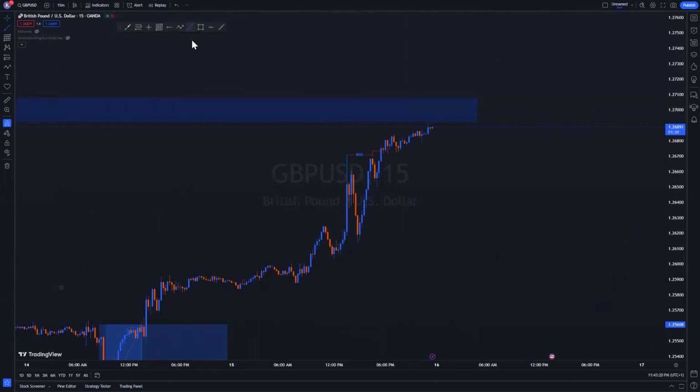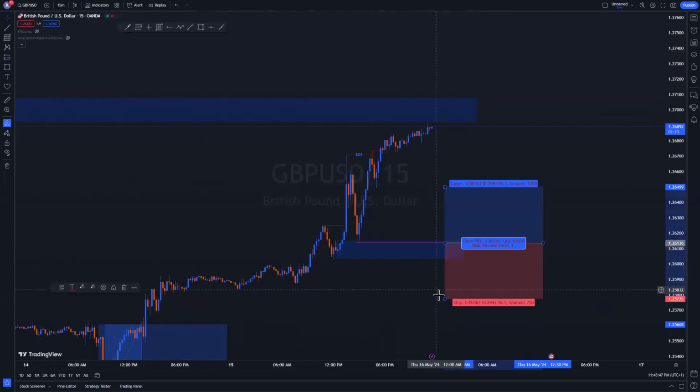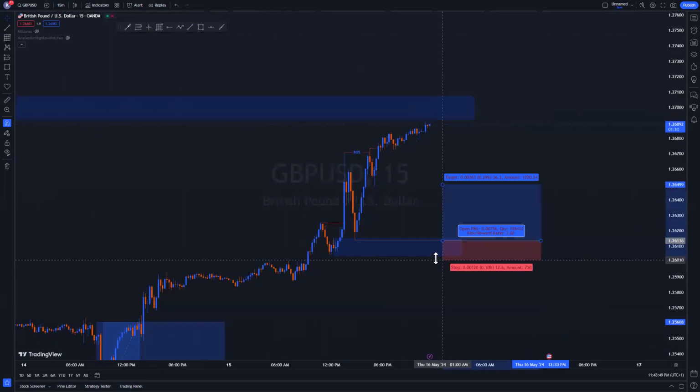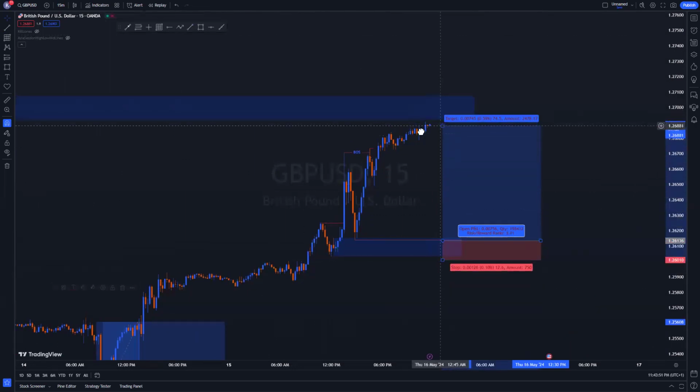Before that even happened, we have another break of structure right here. Because this liquidity is not in a discount level, I believe that this liquidity is what will be grabbed. So having seen that, I'm going to be using this as my point of interest. The best thing I'm going to be doing is having my entry on this inducement over here. So I'm going to be buying from here. Stop loss here, and then take profit back up.